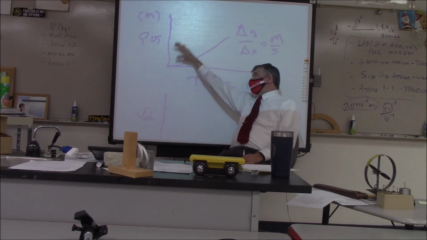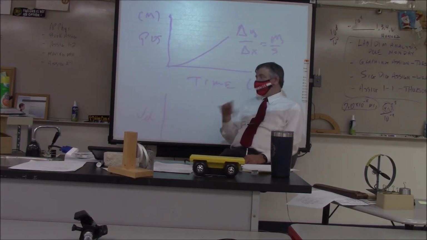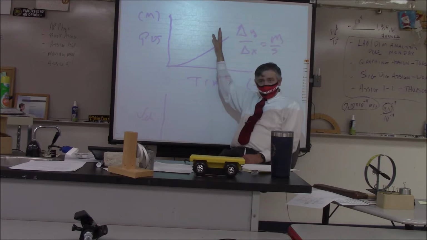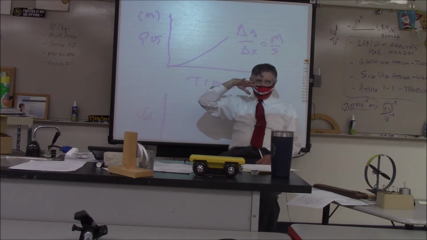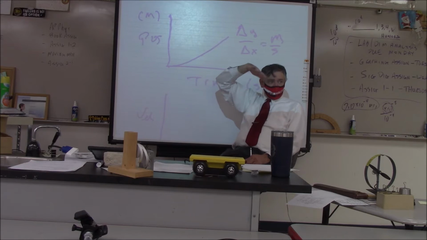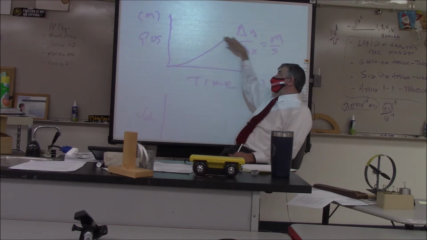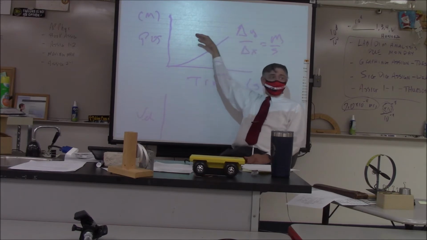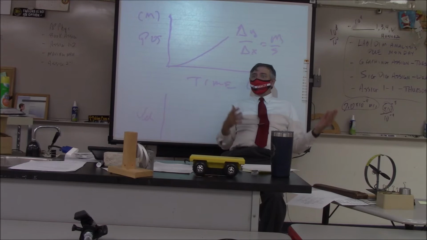So on any motion that you have, you only have one of three options. It's either speeding up, it's slowing down, or it's moving at a constant velocity. Okay, that's it. There's nothing else. Those are the only three things that can happen on a position time graph. Now, that constant velocity might be at rest. So if you have a horizontal line on a position time graph, that just means that you're staying at the same place and you're not moving and you don't have a velocity.